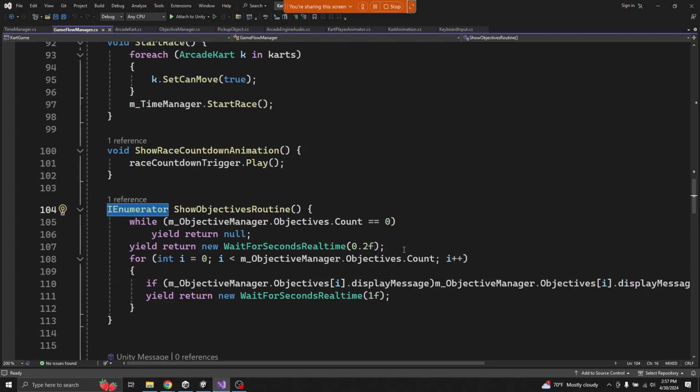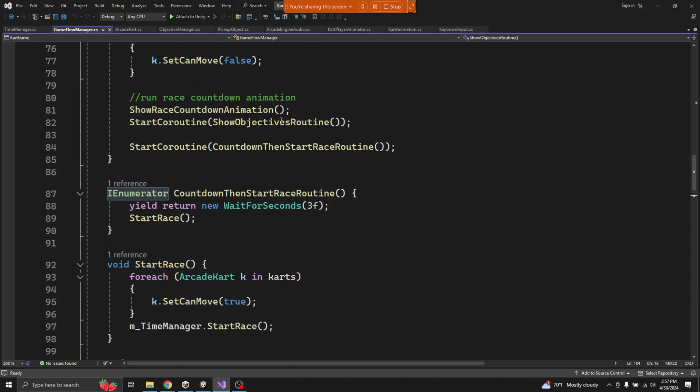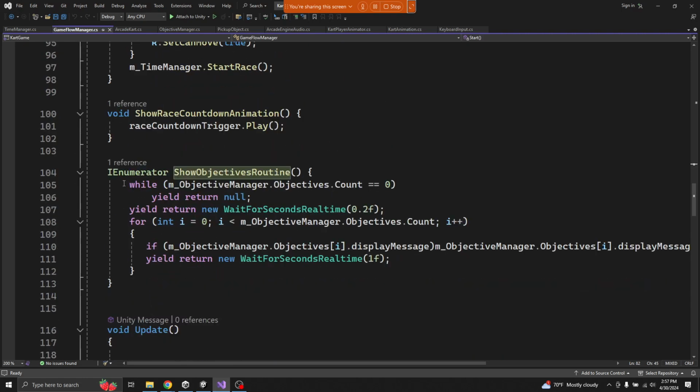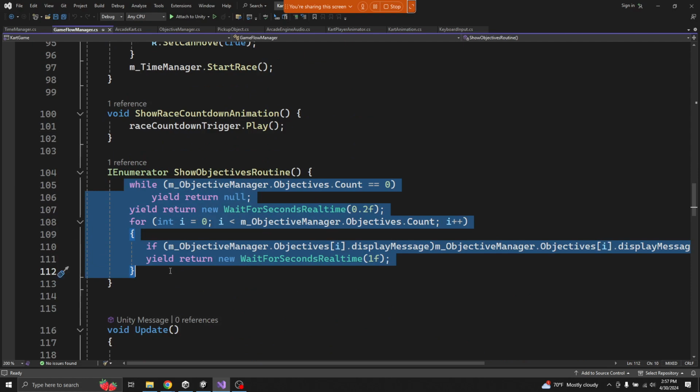Let's see what's happening here. The first thing we do is StartCoroutine on ShowObjectivesRoutine. Normally you'll see this while loop situation, especially with lerps. You'll start a coroutine and start lerping within a while loop.